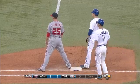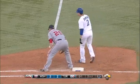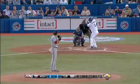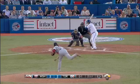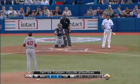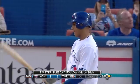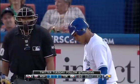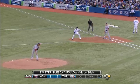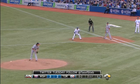Torey Lovullo with that stopwatch quickly provides a time, something for his base runner to know what he can do. And again, on that inner portion of the plate, Escobar just watching it. Got plenty of the plate also. Johnson a threat to steal over there at first base. 7 for 8 this year in stolen bases, so a threat to go, especially with 2 strikes now. A little bit larger lead for Kelly.